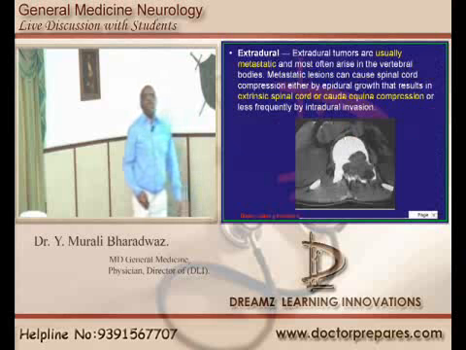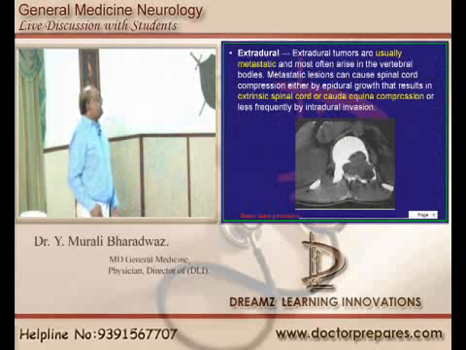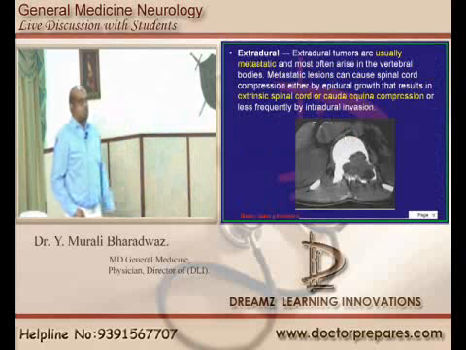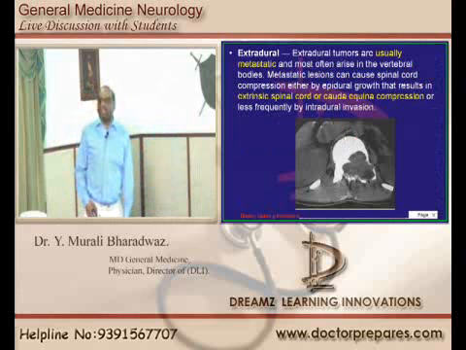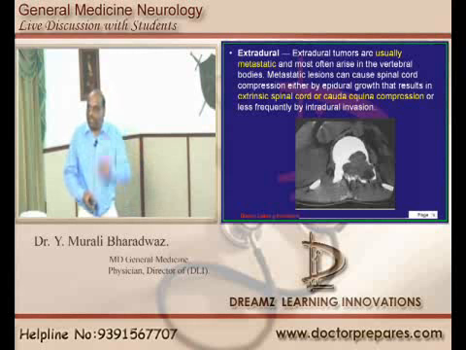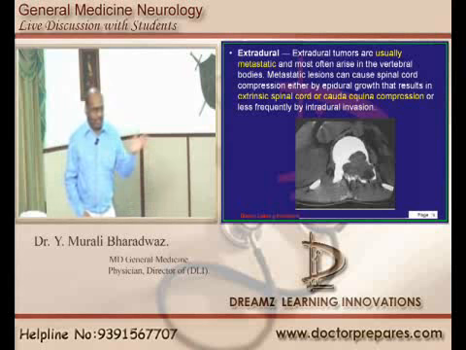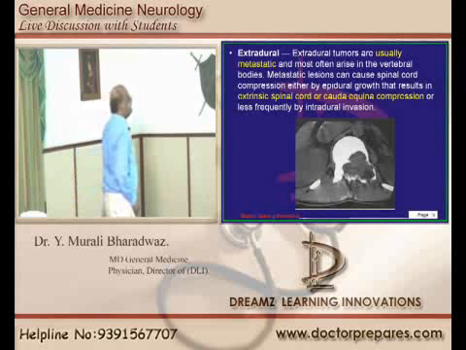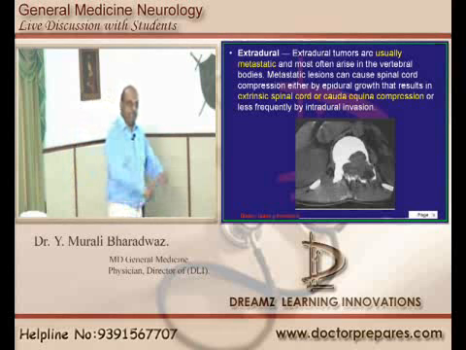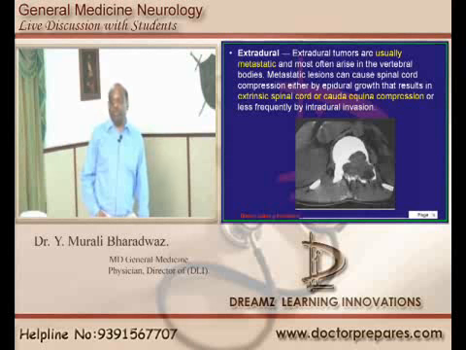Then you have an extradural location, outside dura. Any metastatic lesion, breast cancer, prostate cancer, any cancer which is metastasizing will come and stop at the level of dura. Dura will be like a gatekeeper. It will say, no, no, you can't go to spinal cord, stay outside. So it will be staying outside, extradural. But even if it is staying outside, what will it do? It will grow fat and try to push on the spinal cord. Extrinsically it can compress.